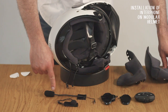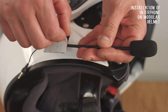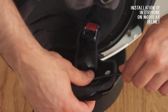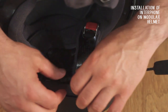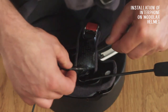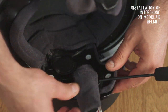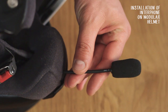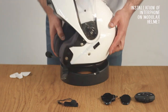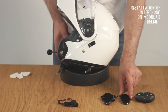For your helmet mode, use this microphone. Connect the jack. Ensure that the mic label is facing towards the mouth. Choose the most appropriate stock for your helmet model from those supplied.